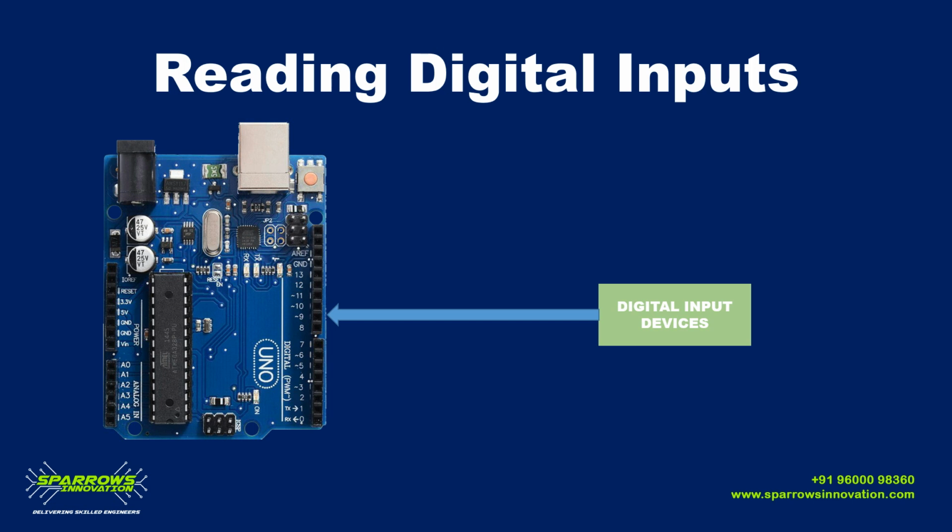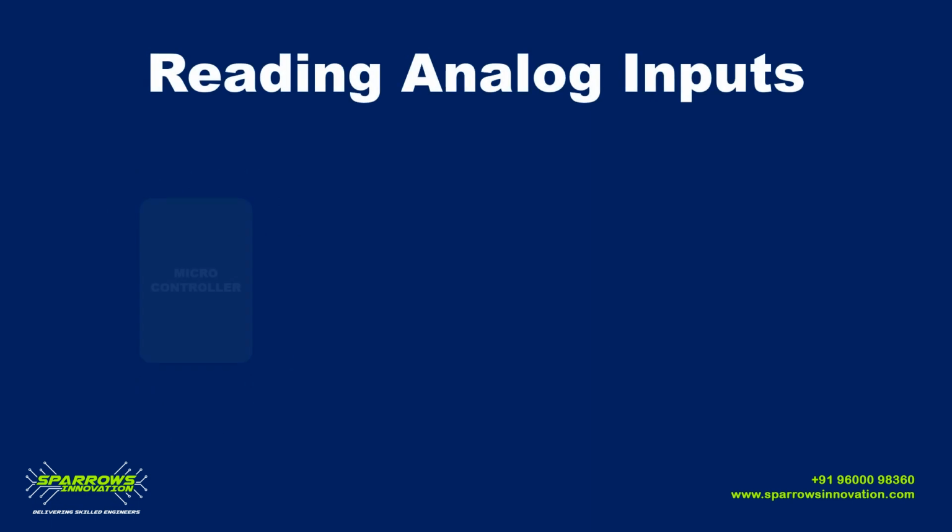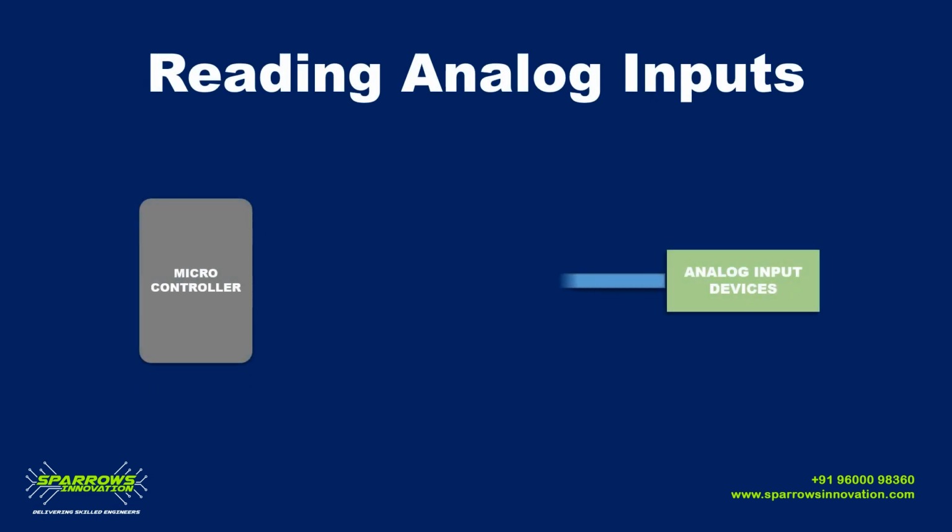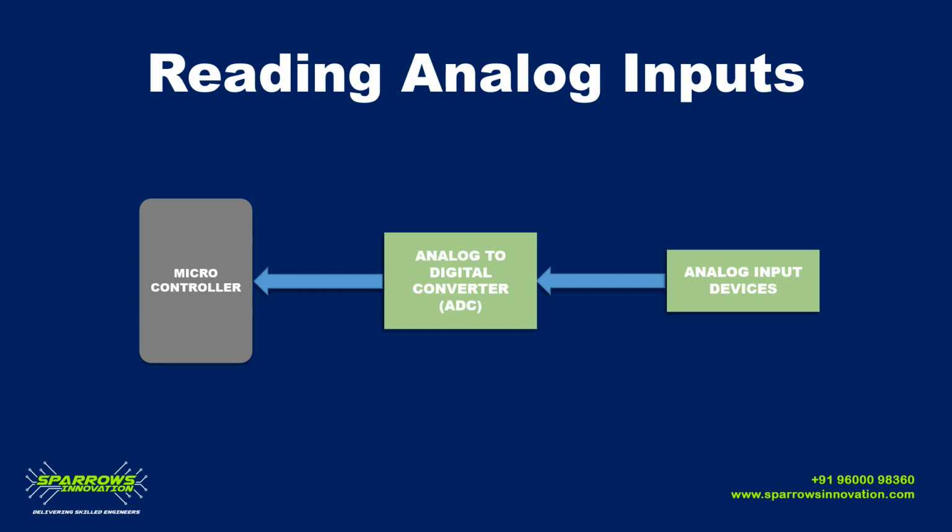If you go for analog devices, then you have to use an analog to digital conversion block between the microcontroller and the analog input devices, right. The analog to digital converter will convert the analog value to an equivalent digital value. That means if you read 2 volt from the analog device, it will convert the 2 volt into an equivalent digital value and give it to your microcontroller based on the reference voltage. Usually, the microcontroller will have a reference voltage of 0 to 5 volt. Depending on that, it will convert the value based on the analog to digital conversion unit, right.